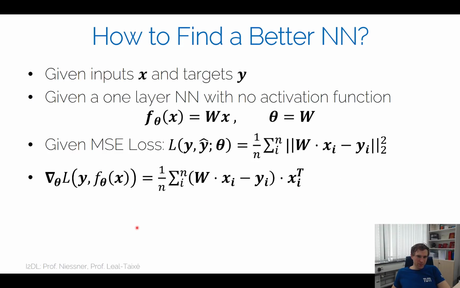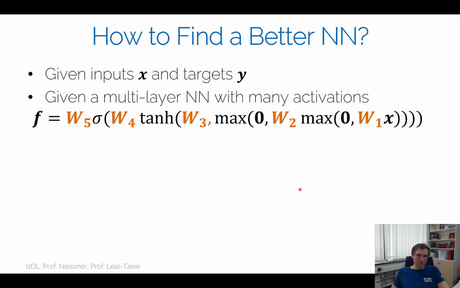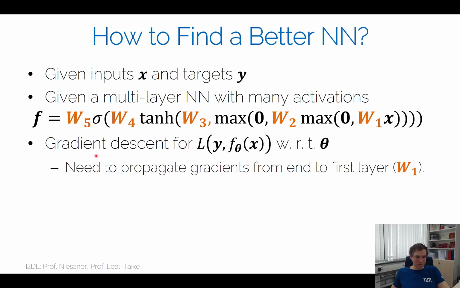Okay. In this case, with the linear model, it's relatively easy to do that because we can simply compute the gradient analytically. We have an L2 loss here, so we just end up with a gradient like this one. We've done this in the recent lecture. And in this case, we just have times x transposed. That's pretty straightforward. Now, for a real neural network that is not just one layer, but has multiple layers with activations in this form roughly, the gradient is a bit harder to compute.